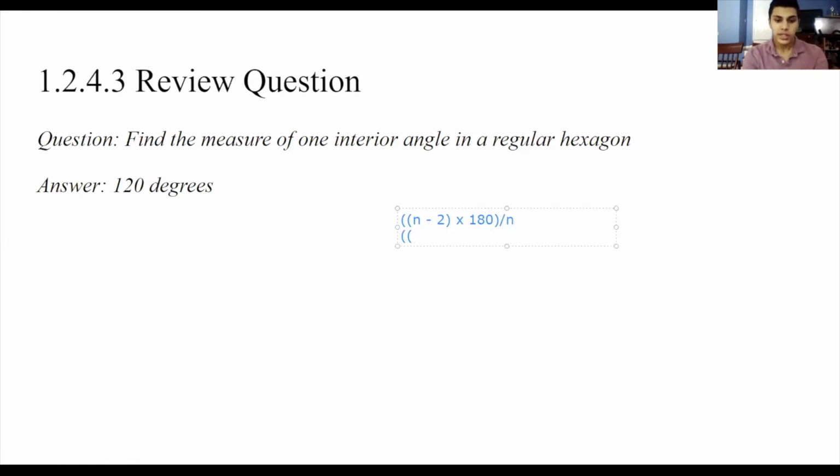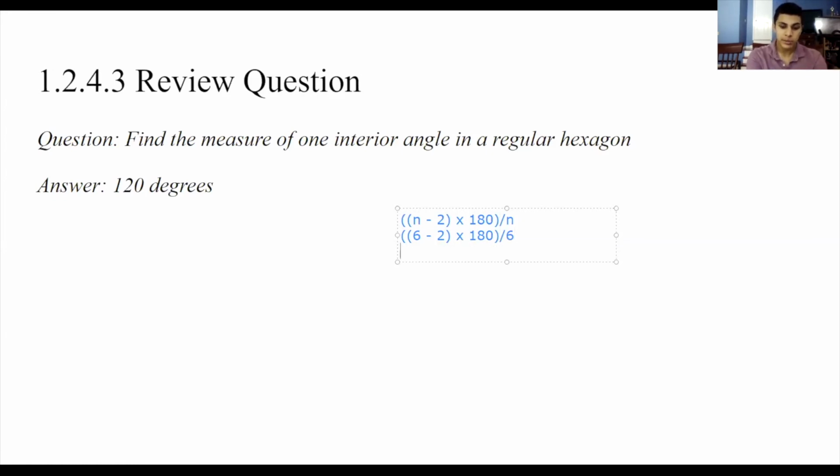You need to recognize that a hexagon is a shape with 6 sides. It won't call it a sixagon in the question. It'll call it a hexagon, and you need to be able to recognize how many sides that has. Otherwise, you won't be able to solve the question. So in place of n, we substitute in 6, and then write out the rest of our formula. Right now we have 6 minus 2 times 180 divided by 6, which will give us the measure of one interior angle in a regular hexagon.